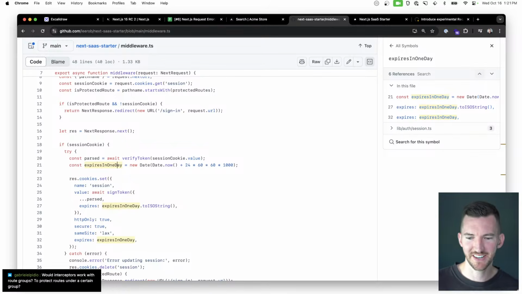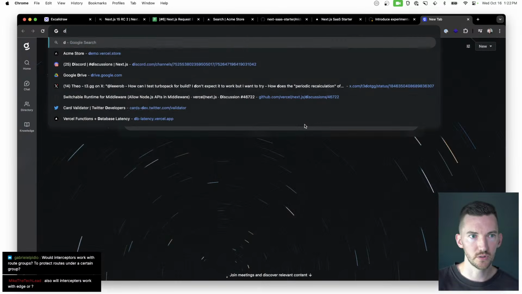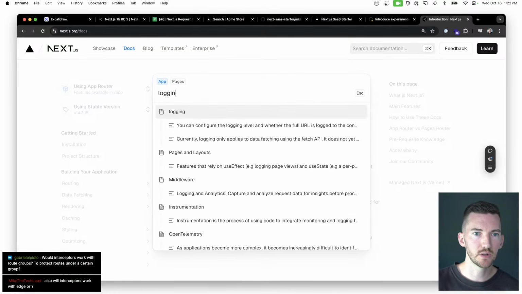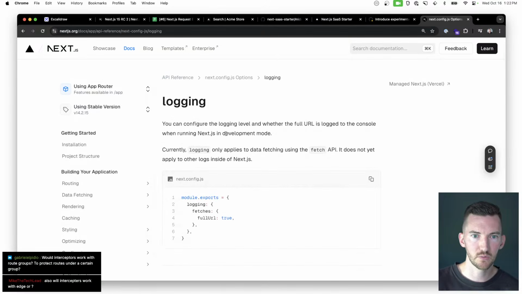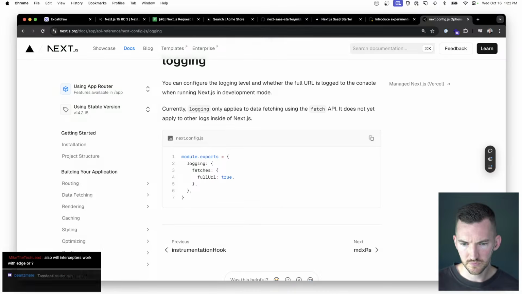Could we get more dev indicators? I know there is the new static and dynamic thing, but stuff like unstable cache logs, why a page is dynamic, why is it static? Yeah, absolutely. We want to make more and more dev tools to help y'all out. One thing to note is that we do have this logging config option when you're running in development mode. So in next.config, you can do logging fetches fullUrl true, and that's going to give you more information on anything that's interacting with the cache locally. Note this is only in dev though as well.